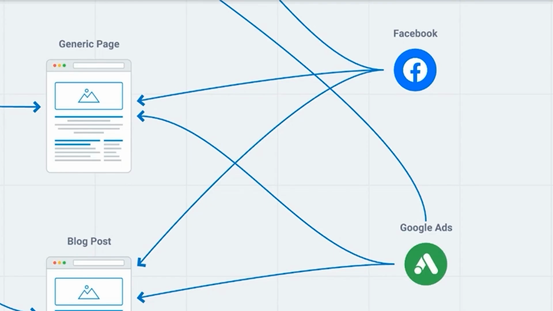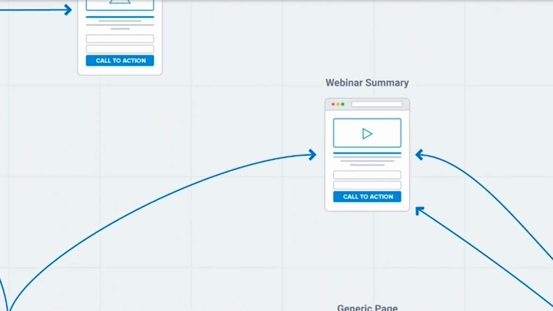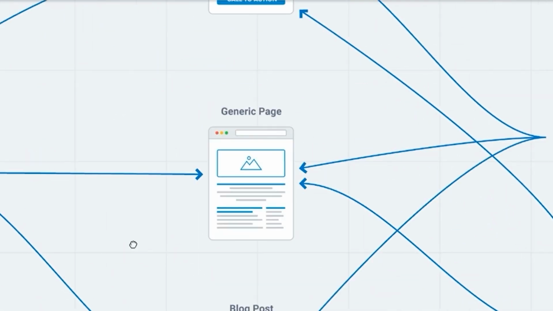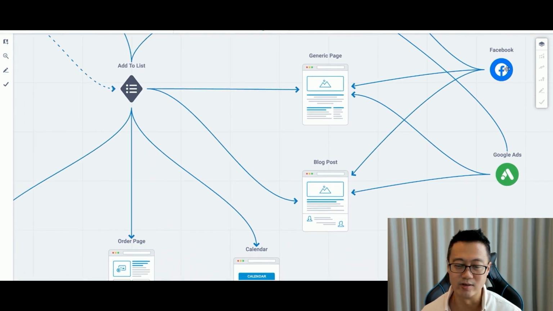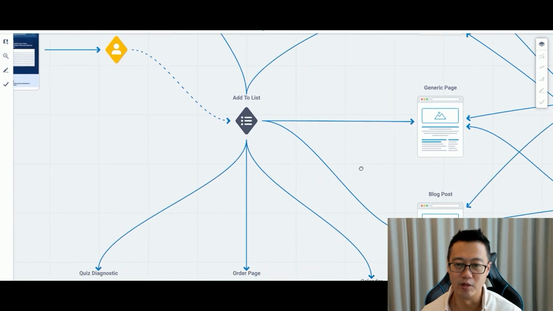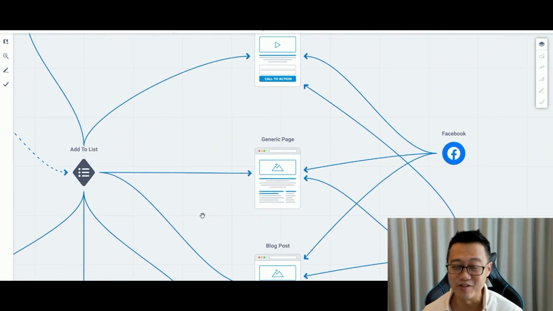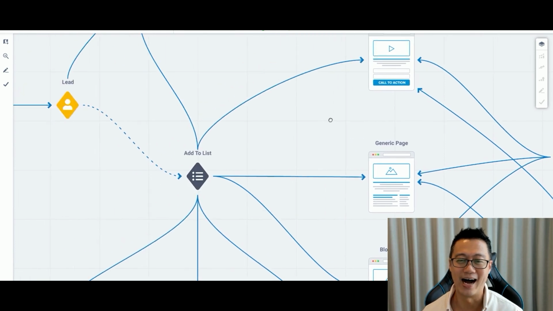The other thing is, if you want to really go crazy on this, all those things that I talked about just now, the webinar summary, the replay, the lead magnet, the blog posts, calendar, the closed cart order page, the quiz, all that stuff, you can use Facebook and Google Ads to retarget everyone who has already signed up to your list, right? So by using these retargeting tools on these various ad platforms, you will get more people to actually sign up for those things, right? And as a result, you will definitely get more inquiries for your high ticket offer.